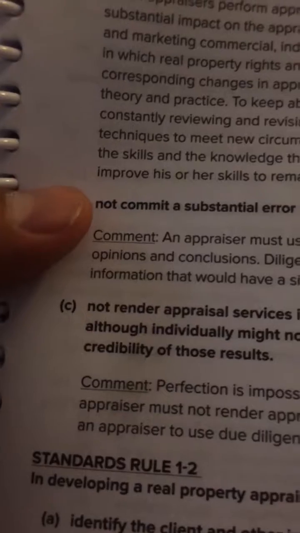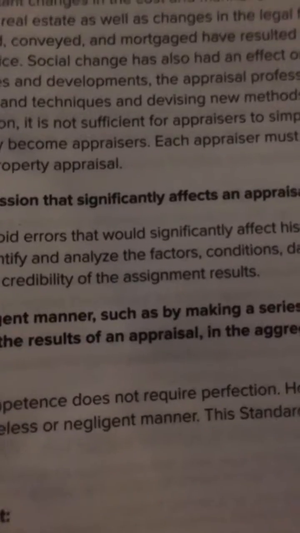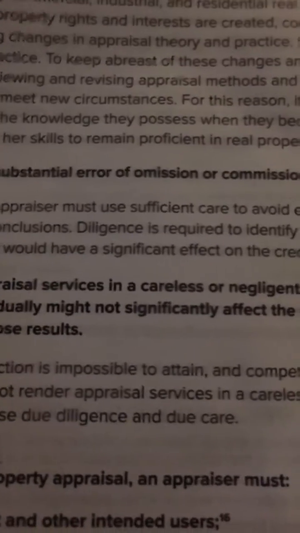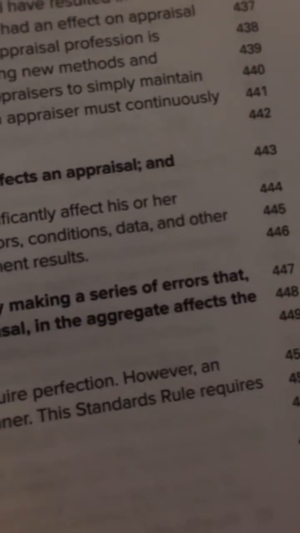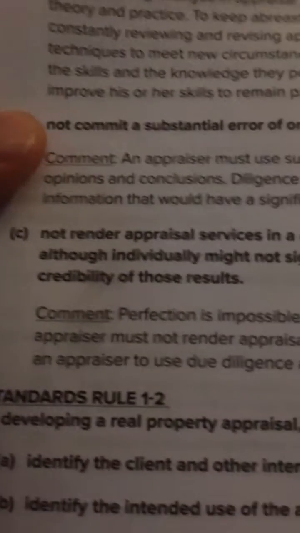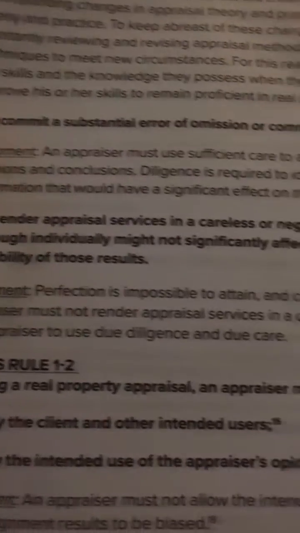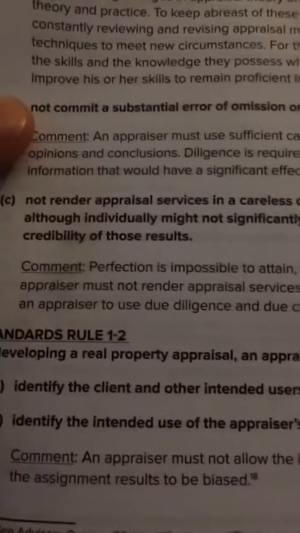C. Not render appraisal services in a careless or negligent manner, such as by making a series of errors that, although individually might not significantly affect the results of an appraisal, in the aggregate affects the credibility of those results. Comment. Perfection is impossible to attain, and competence does not require perfection. However, an appraiser must not render appraisal services in a careless or negligent manner. This standards rule requires an appraiser to use due diligence and due care.